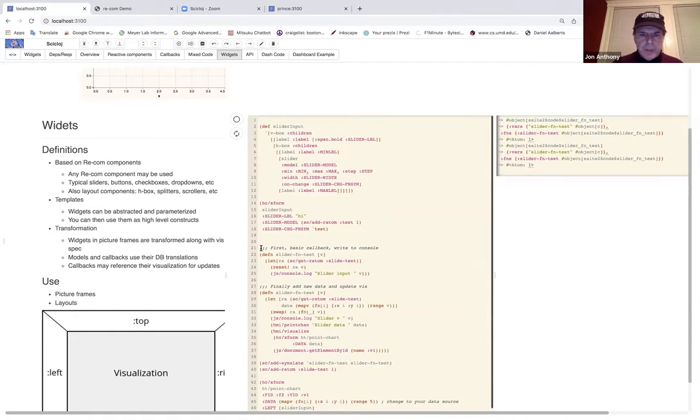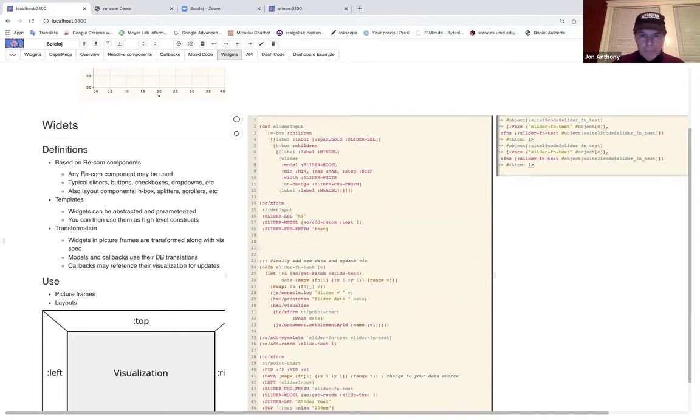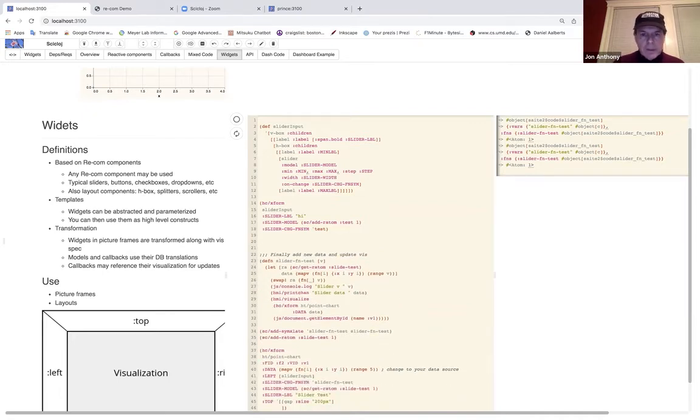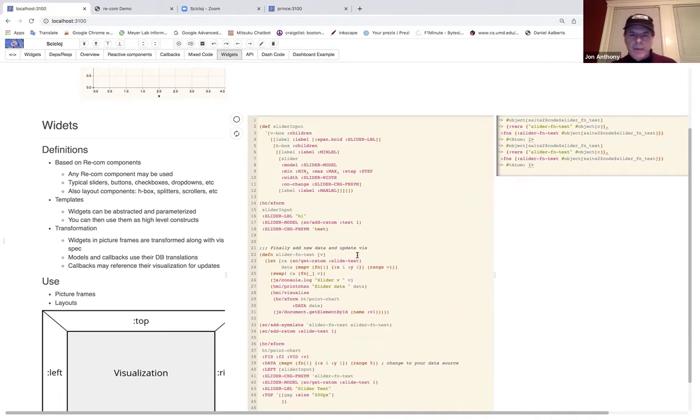All right, so just so that we don't get confused, let's get rid of this thing. All right, so now we're going to add data and update via this slider. We're still doing the update to the Recom. We're still printing the thing out. We actually print the slider data to the JavaScript console. Probably I was doing that for some debug reason. I don't really need to do that, I guess.